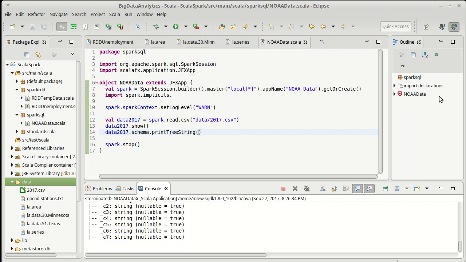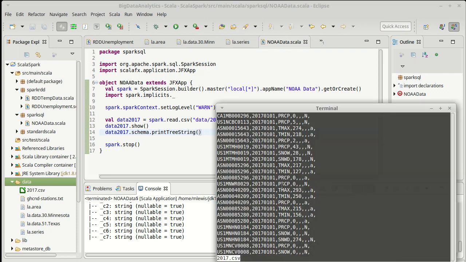This data, though, is not all strings, and in fact, we're going to want to do some math with some of it. So, in particular, this right here is a date, and these are all going to be numbers for numeric values that are read. I would like to be able to treat those. This and this are strings, and everything else we don't care about. I'd like to be able to tell Spark that there is that information there, that those are the types of things, so that it can do more intelligent things with that data. In order to do that, we need to define a schema and then add a few options to how we read it in, and we'll do that in the next video.